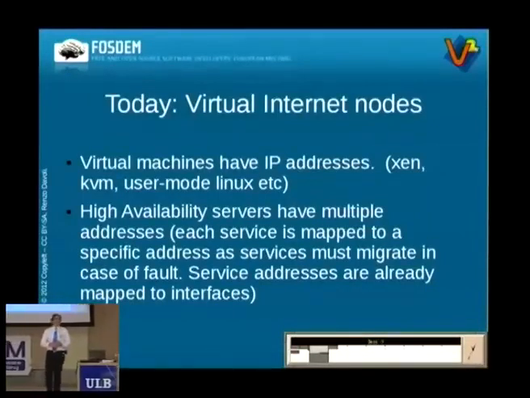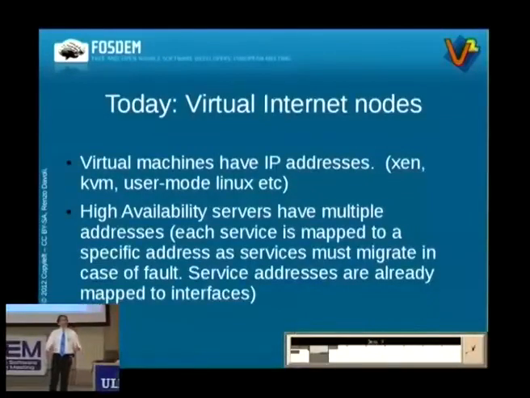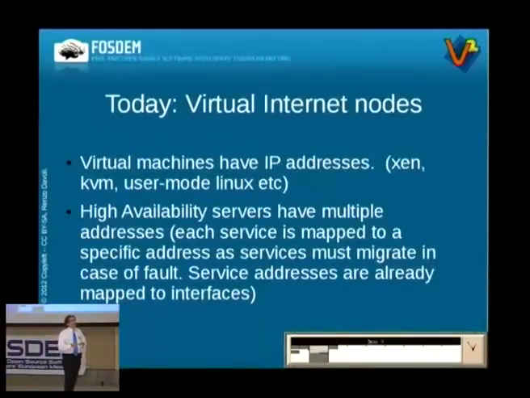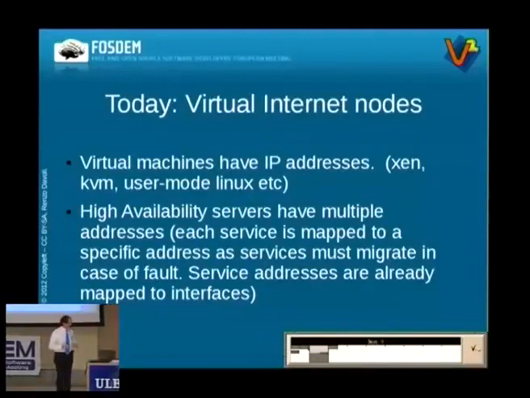Another example, if you are running high availability servers, you give a number of different IP addresses to the same interface, because you want to be free to move the services by moving the address. It's like, in the metaphor, having a number of different lines, like in the Oval Office at the White House. There is a red telephone, because you know who is calling at that telephone. But you're always addressing the Oval Office, not directly the president.